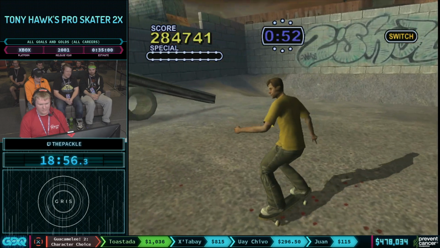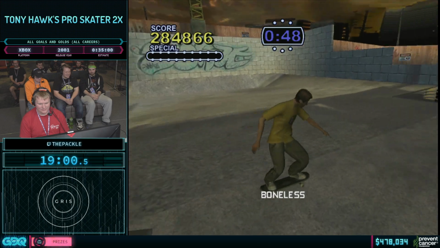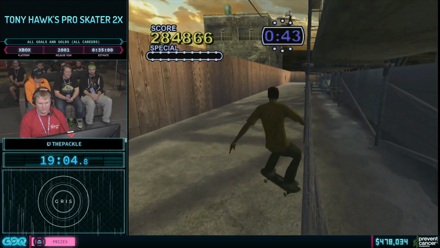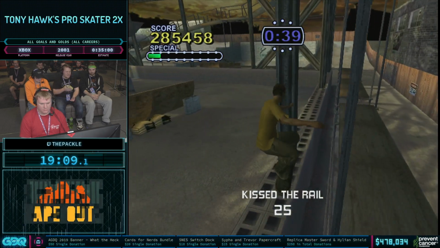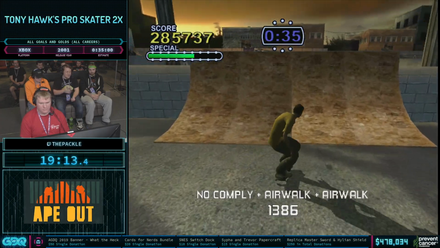All right, so I guess I'll talk about what Packle was trying to mention earlier with the shaky landings. Please, Packle, talk about this, because it's awful now. Whenever you hit a ramp, there's a small chance that when you hit a certain bit of collision or geometry, you'll just kind of be moved in a different direction than which you're trying to go.